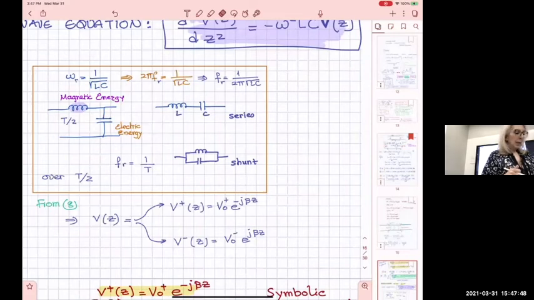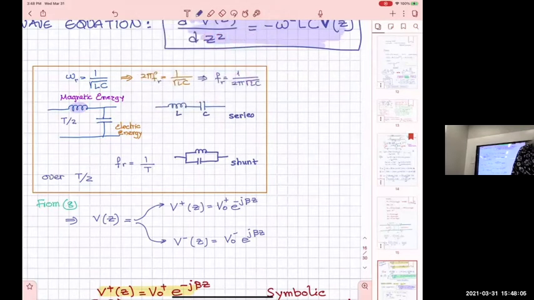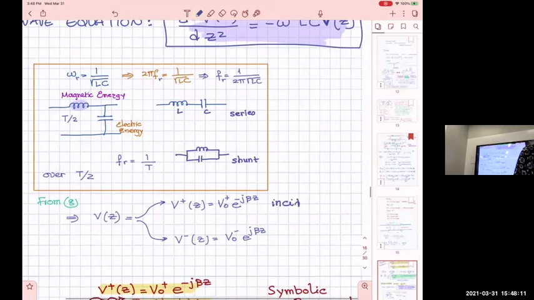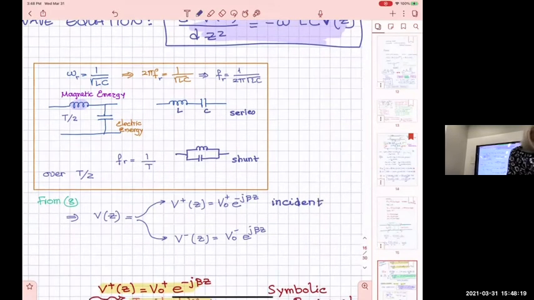Yes. So the first solution is what we indicate by plus, and it's a voltage. The name is the incident voltage. I'll give you also some of the names that you're going to hear me saying starting on Monday. So this is called the incident voltage, and you will see why I call it like this. I'll show next. And that is called the reflected. For now, you just need to see what form they take.